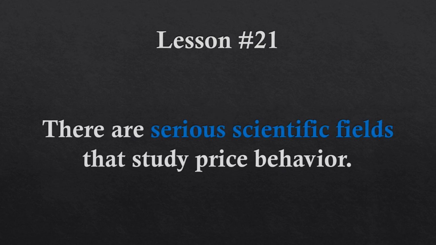Lesson number 21. There are serious scientific fields that study price behavior. The serious scientific fields that can study price motion and behavior, among other things, are econometrics, nonlinear dynamics, and fractal geometry. Learning these fields will provide the best framework for the understanding of price, but unfortunately, there are very few sources of information about how to use these things in trading.